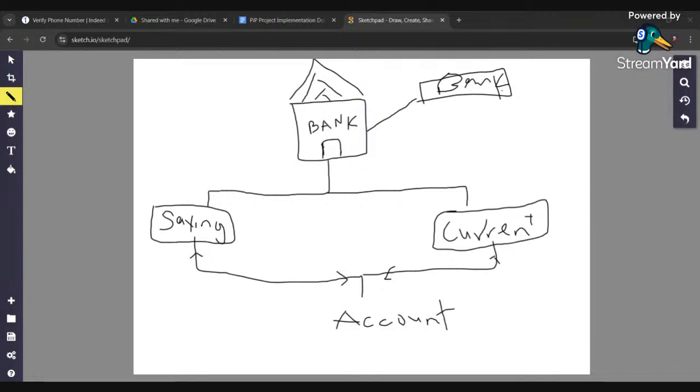Do you have any question apart from Francis' question? Francis, if I get what you're saying, you're asking if abstraction is also a pillar of OOP, right? And if creating a function or any input function is an example of it.